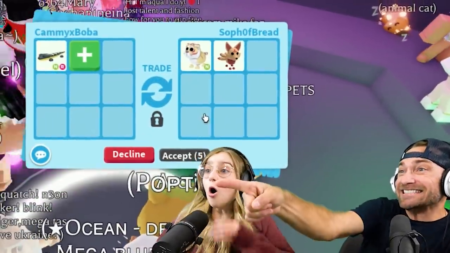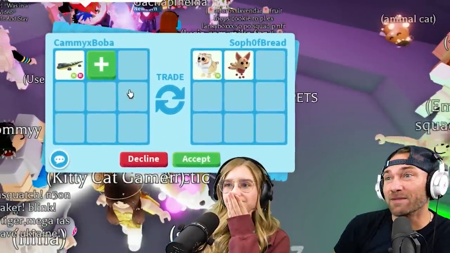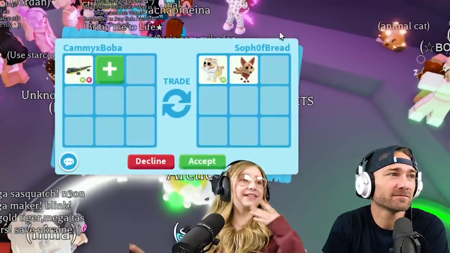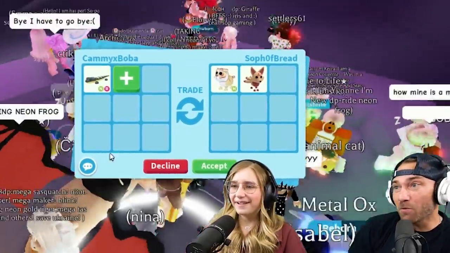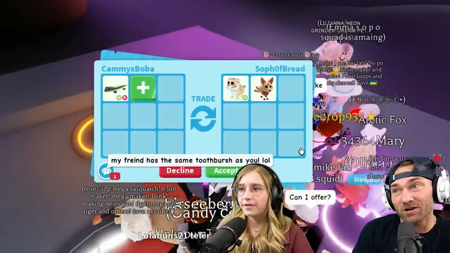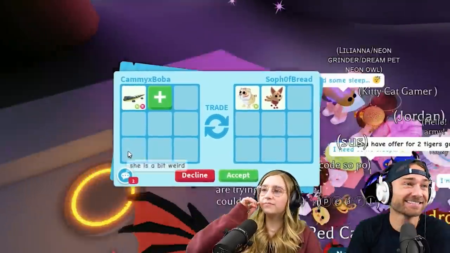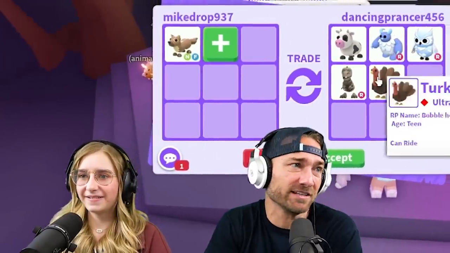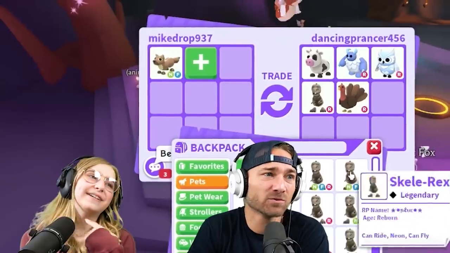I mean, polar bear. That's the same person. No, it's different. No, it's the same person that had the golden. Maybe they want the salamander. We're even Steven now. Oh, that's so nice. Oh, thank you. I don't know. Maybe they want the salamander more. I mean, I like salamander. It's pretty cool. It is cool. So they run the same toothbrush as me. Well, there you go. I don't know if I should do this. Maybe I should do this. Let's see how many skelly rexes I have. I got a lot of neons.